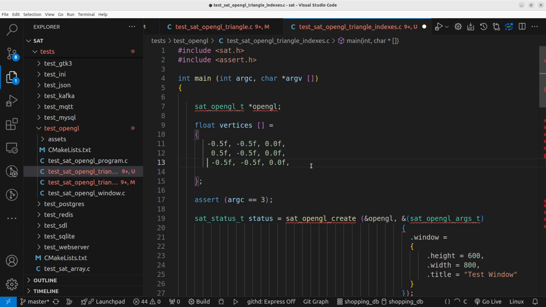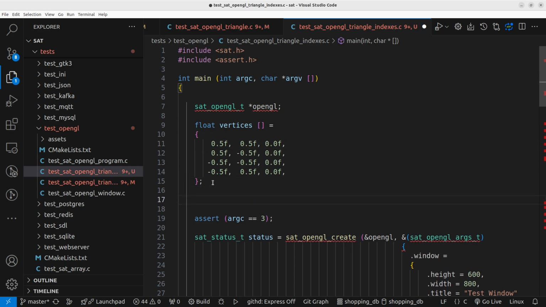Positive, and here is the same as here, but here's positive, and here positive as well. Here's positive, negative, negative, negative, negative, positive.